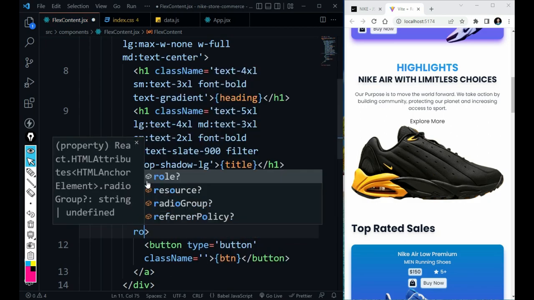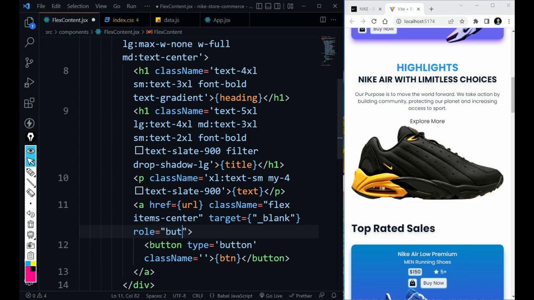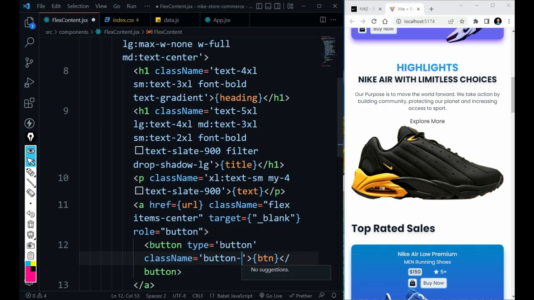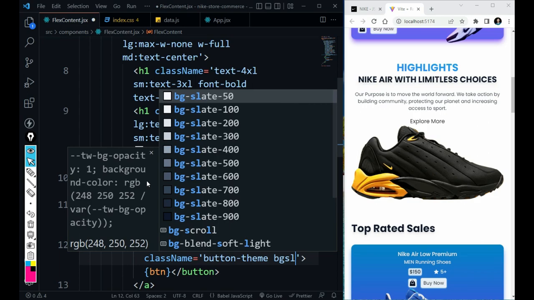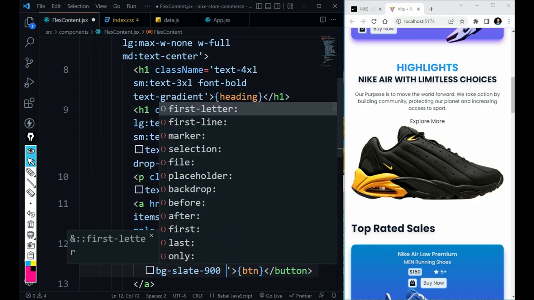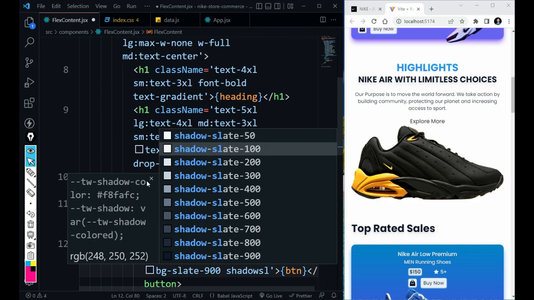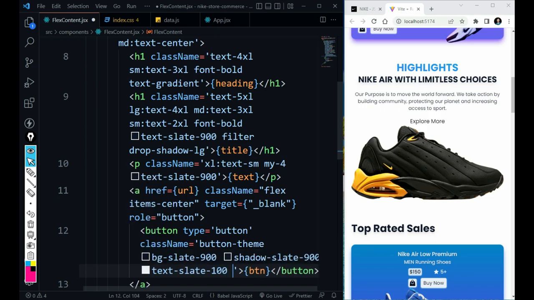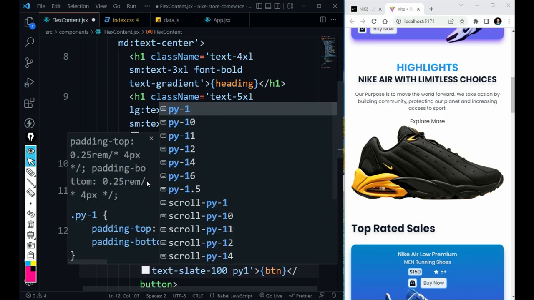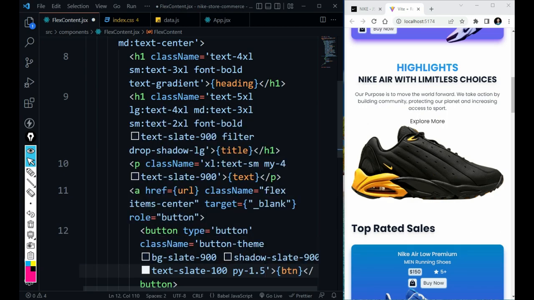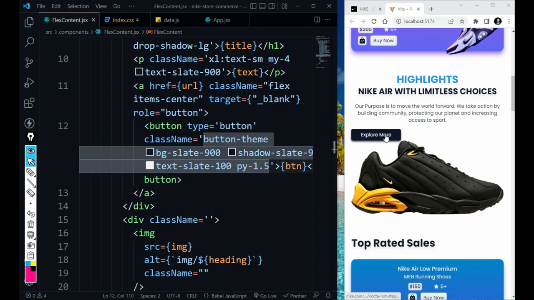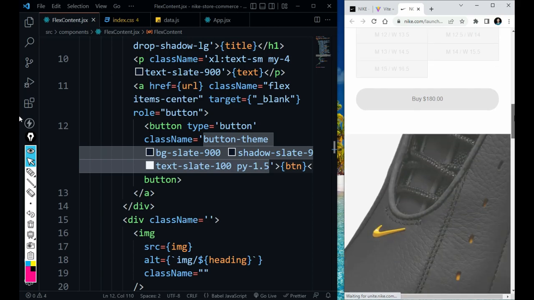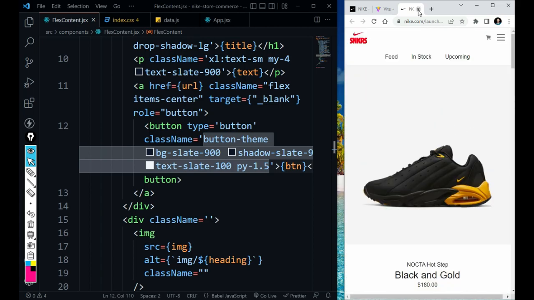Okay, role button, and in this button add a class button theme, background slate 900, shadow slate 900, text slate 100, py 1.5. Here we have this nice button. If I click, I can move to a new website which is the URL of the actual product. Okay, great. So let's move back.